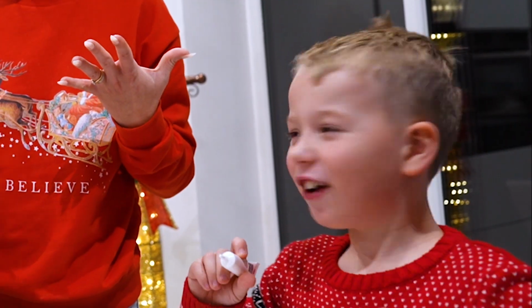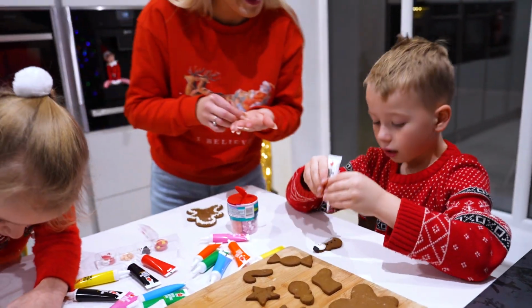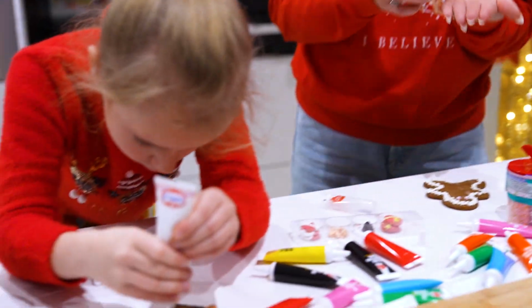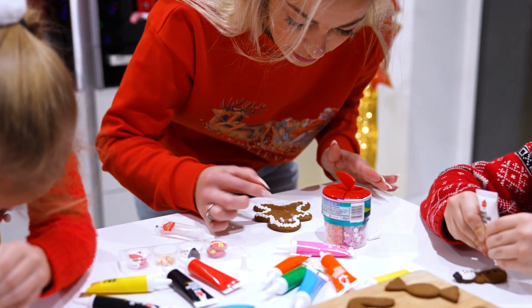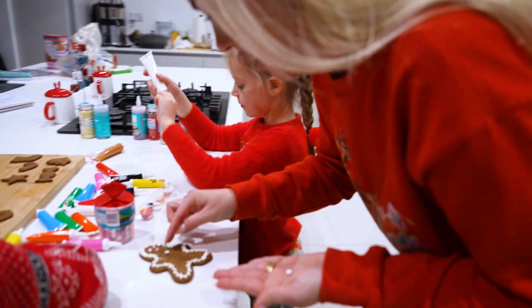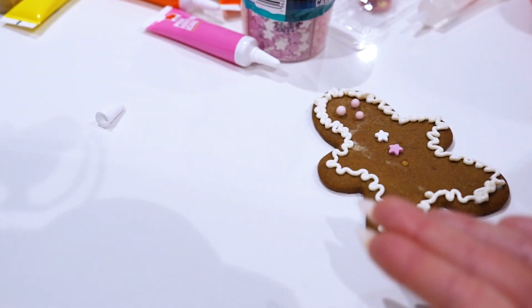How is your house doing? Not that good, but it is fine. Ooh, my hand hurts. Trying your best. Alex, is it going good? Yeah, pretty much. I can't tell. Now sticking the nose to a gingerbread man. Come on. Like star buttons. And let's mix the colors a little bit. Ooh, mommy, you're doing nice.